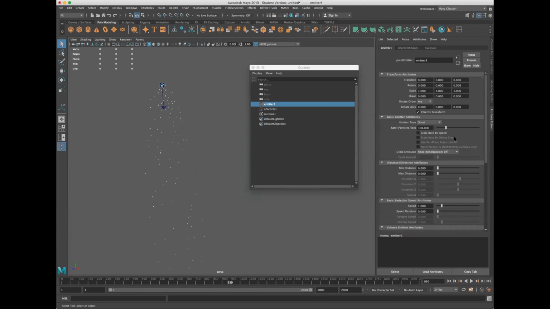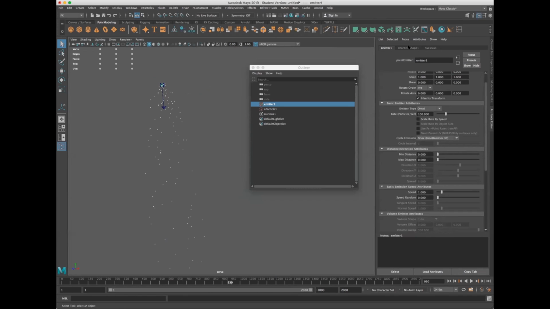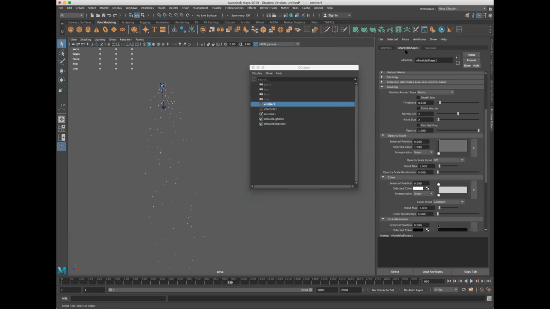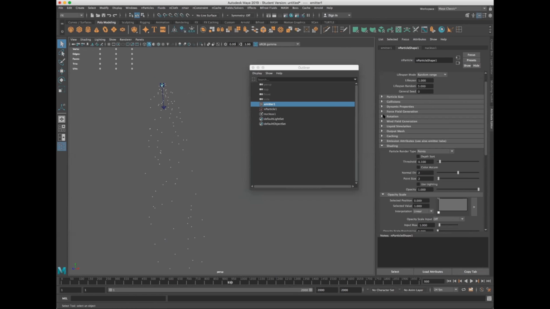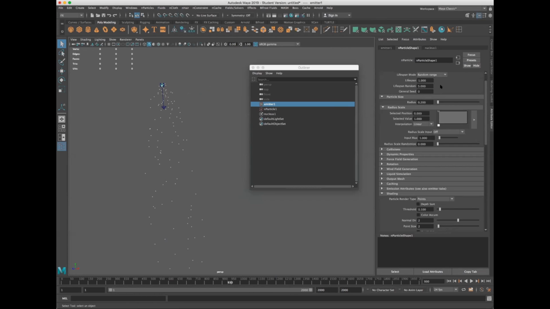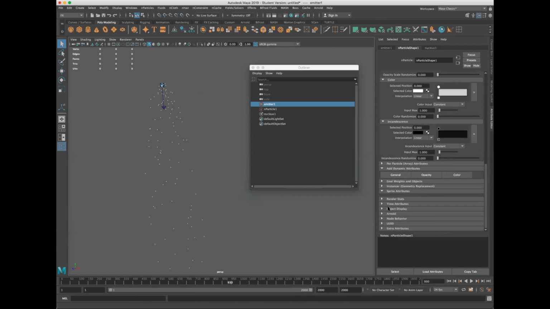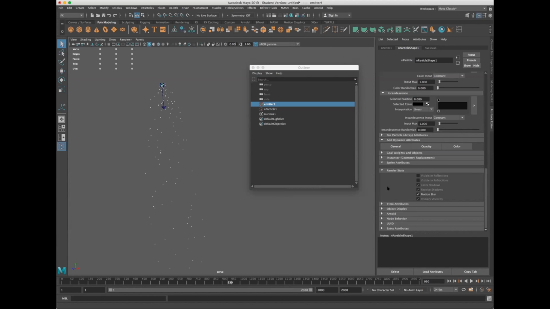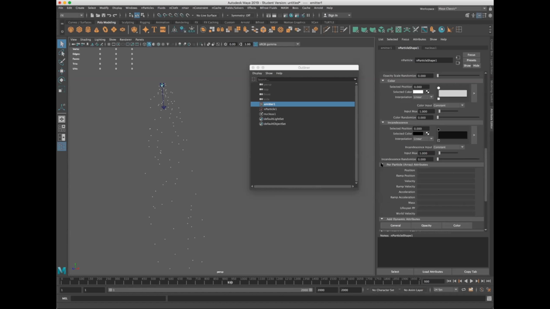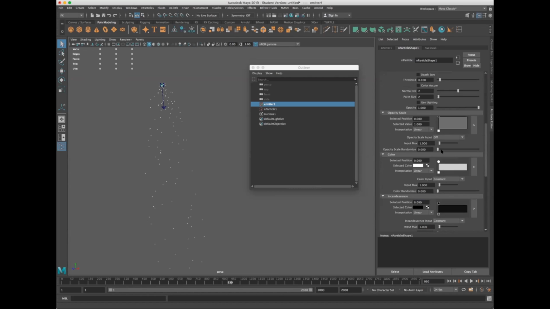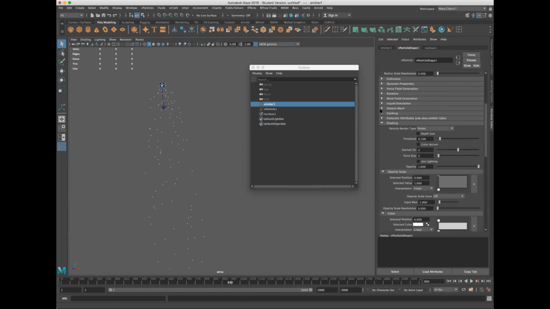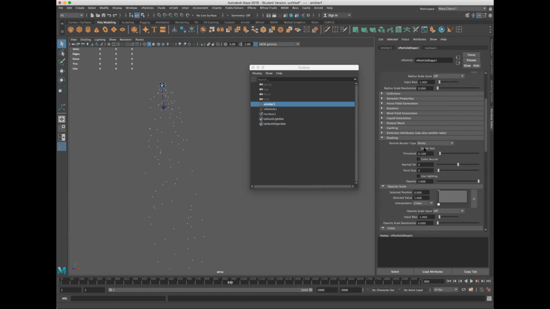We can change the per particle color. This is an emitter. We can go to the particle shape. We can change the particle size here. And we have one that's render stats. We have per particle array here. All of these are changing each particle to look different and change the shape. And let me find something that we can actually see a little bit better.